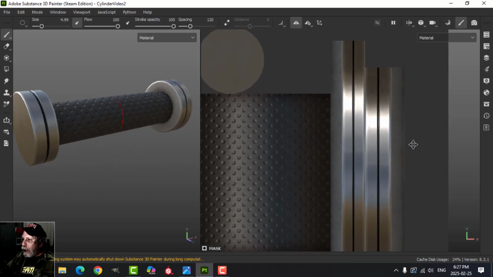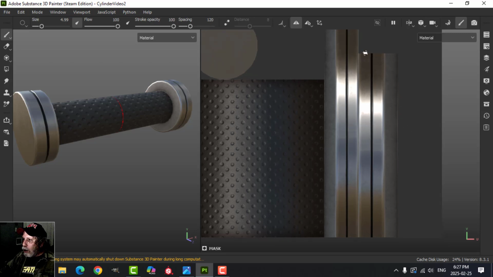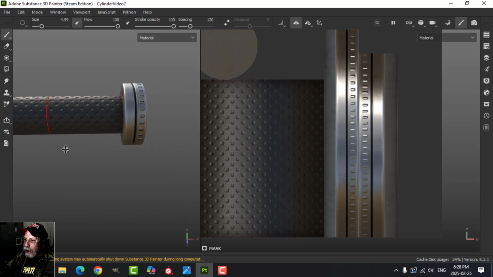All right, so let's see. I've just got to make sure you can see the top and the bottom. I'm going to try right here. Hold Shift and Control, click. It's on the outside. That's not where I want it. I want it on the inside. So Control Z. Let's try it there.